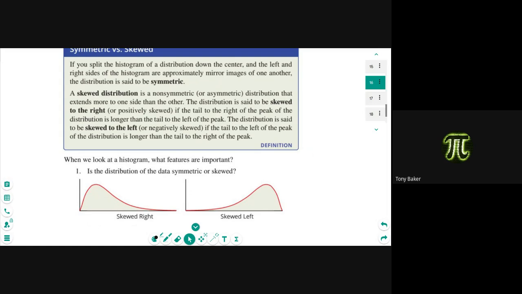When we look in chapter 4 and we start talking about mean, mode, median, stuff like that, you'll understand. This will be crystal clear in your mind. So skewed right means that the tail is to the right. Skewed left means that the tail is to the left. So it is opposite, because everybody always looks at where the bulge is and goes, oh, that's it, but it's where the tail is.